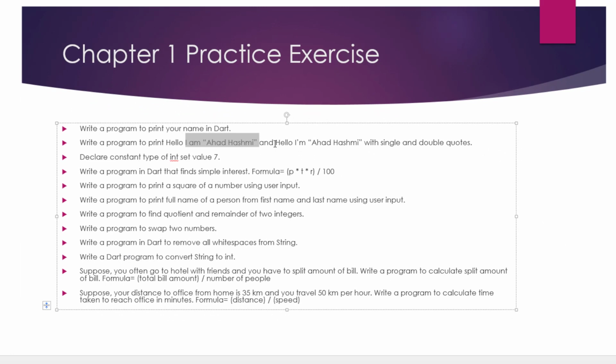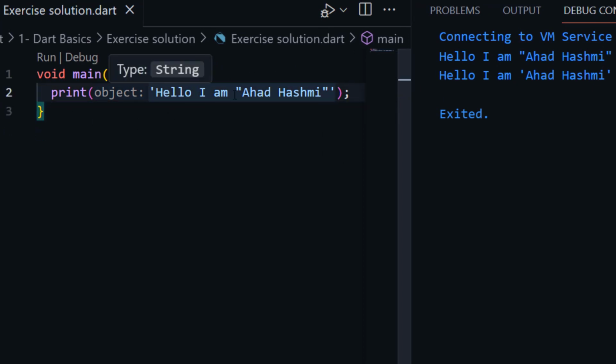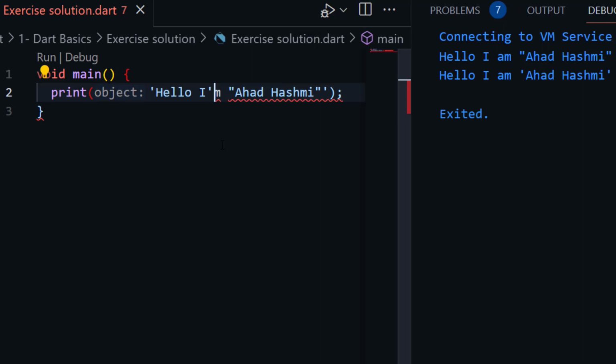Now we will print hello I am Ahad Hashmi, right? Let me remove it. I will use the same code, but here we need to show single quote, right? We need to show single quote here, but we cannot use single quote inside single quote. That is why it is showing error.